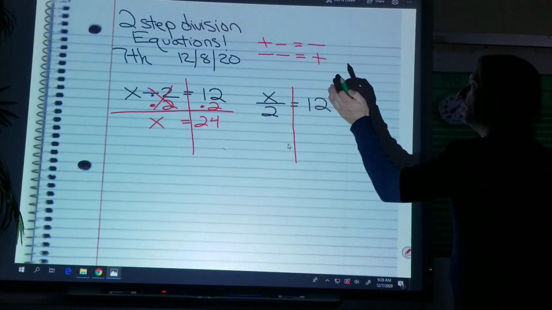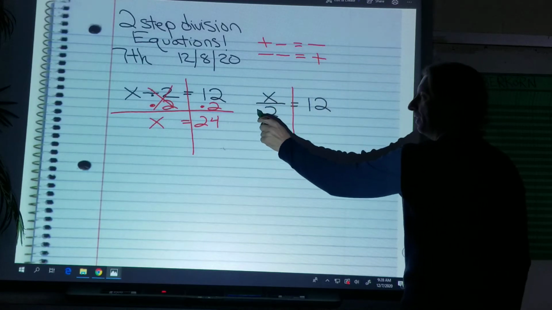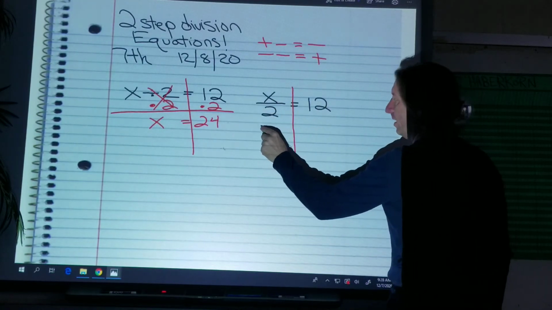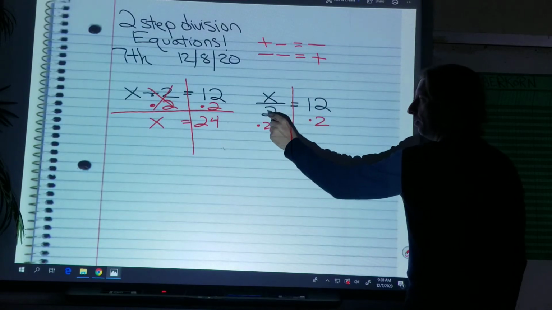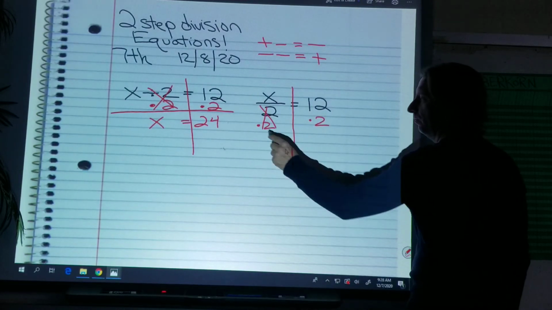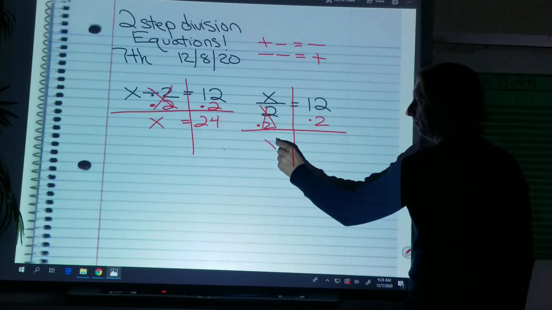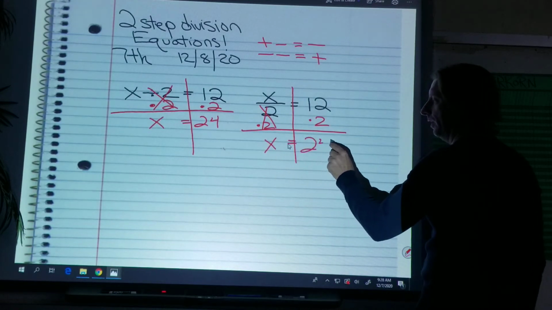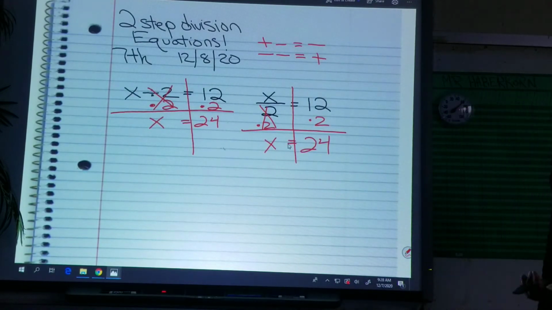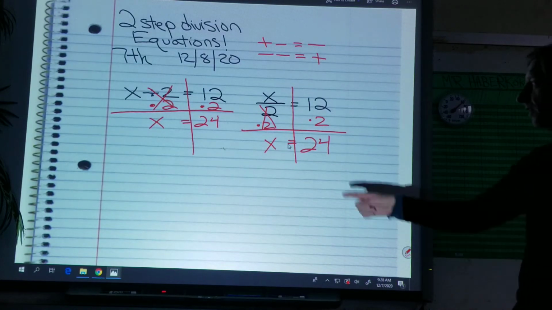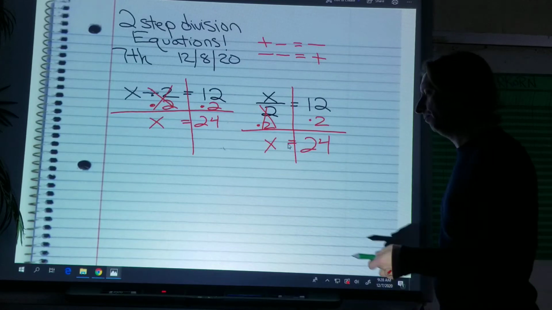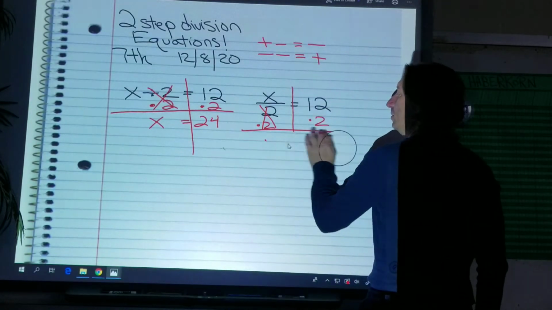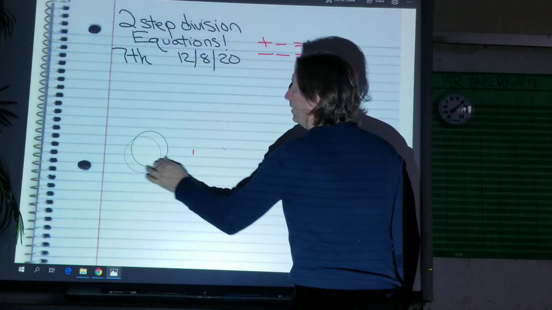This one's going to be done the exact same way. You have x divided by 2. Below that, I'm going to write times 2. Whatever I do to one side, I do to the other. Those cancel out. Bring down my x equals 24, okay? So not too hard. They look a little different because it looks like a fraction, but that's just x divided by 2, okay? So let's look at some two-step ones, because they look the same way.